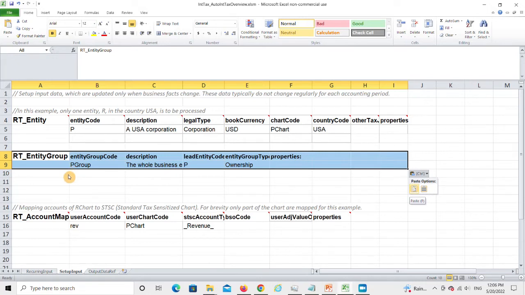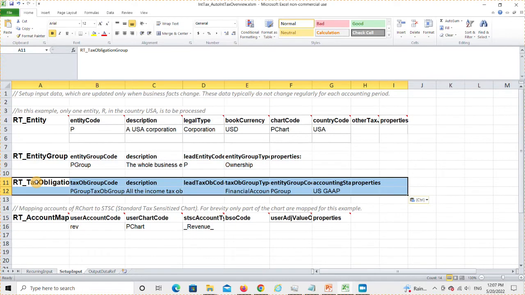And we want to further tell the engine that this group has an obligation to do the tax calculation. So we let the engine know that P group has such an obligation to be fulfilled to calculate tax according to US GAAP.